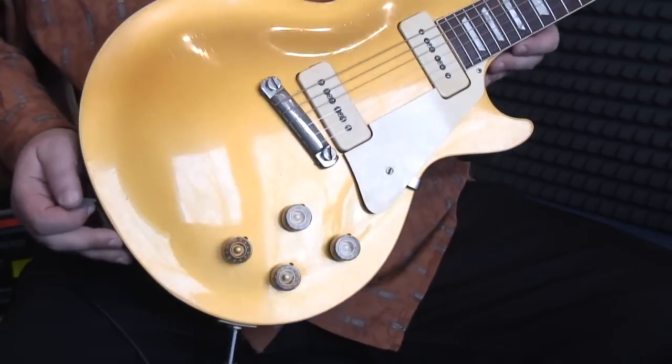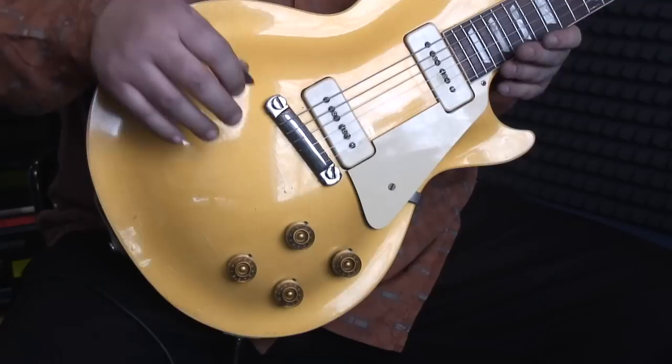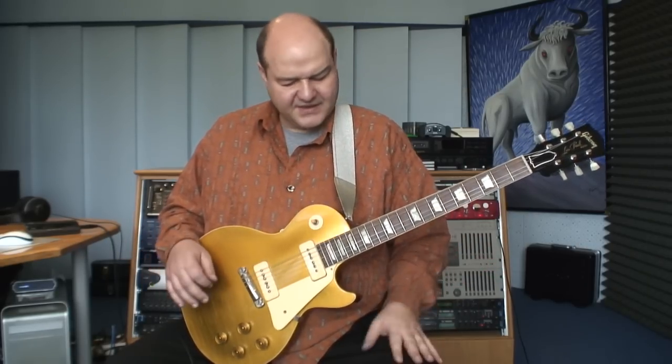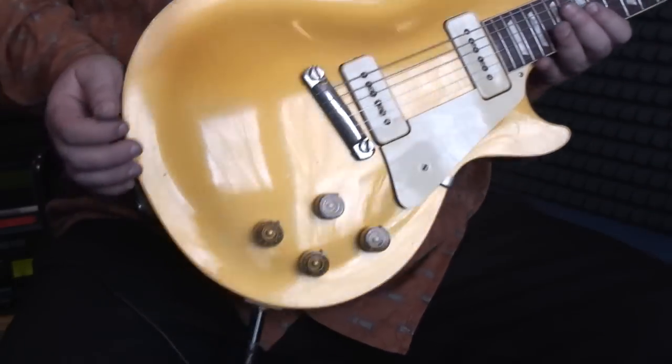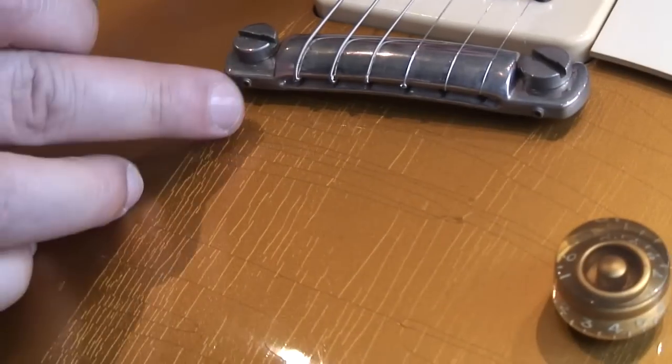Many people will say, no tune-o-matic bridge, this is very bad for playing chords. The higher you go in the frets, the more detuning you have, the octaves are not fine and everything. This is absolutely not true. This guitar has also two little screws. Maybe you can see it here and here, where you can fine adjust.